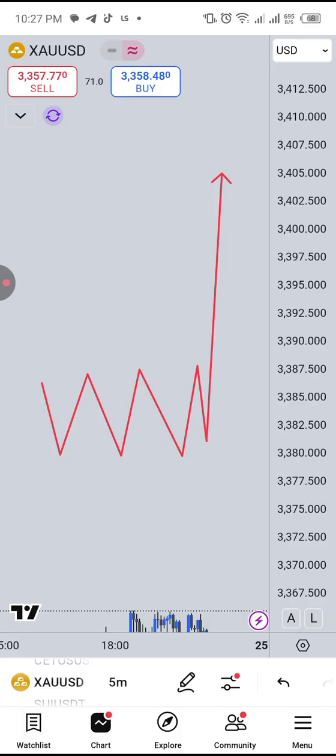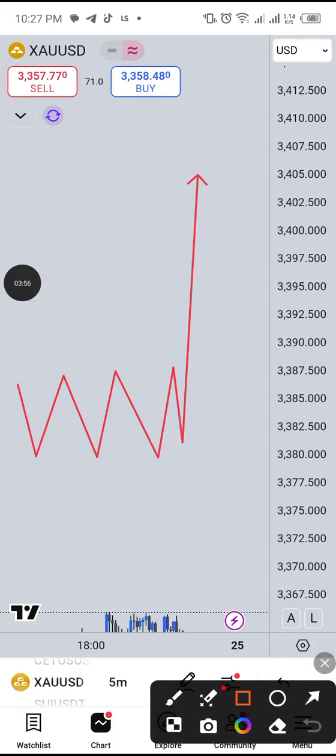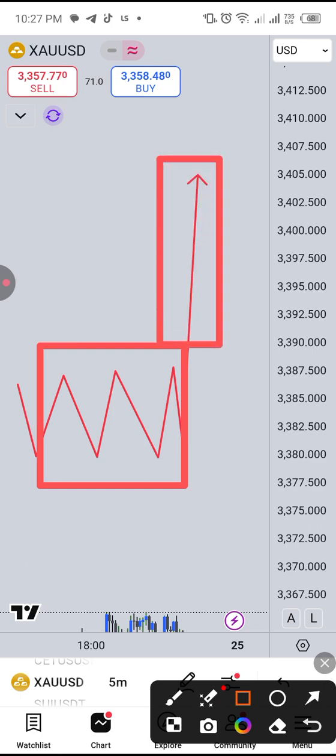Now, let me explain. The third one we're talking about is a reversal. Just following my example, we already have our consolidating market around this side, and we also have our expansion around this side. Next, you don't really know what will happen, but one thing I'm sure of is that from consolidating market to expansion, the market has a 90 percent chance of reversing. And like I said, we'll be talking about reversal.